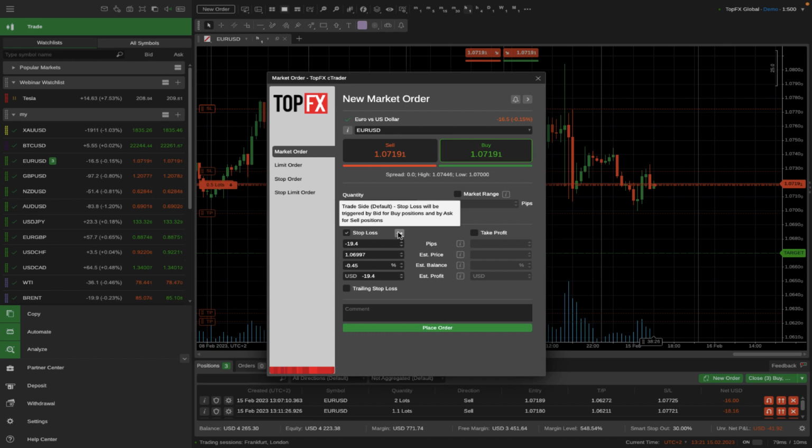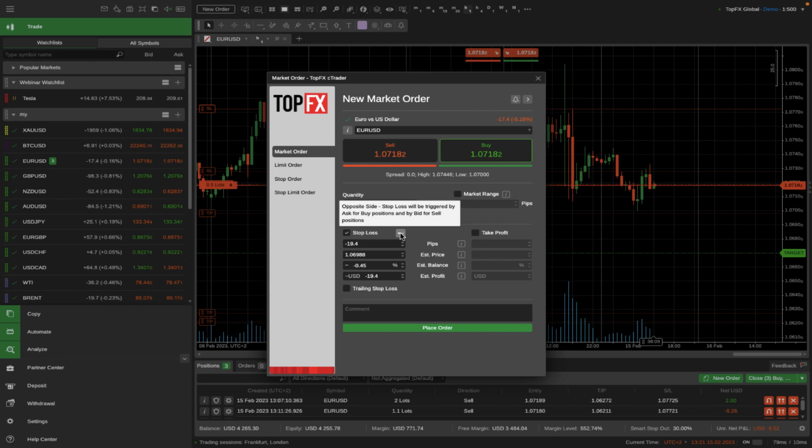So the best ask on the market at the level of 1.06997 will trigger my stop loss. This is how you're supposed to interpret this.